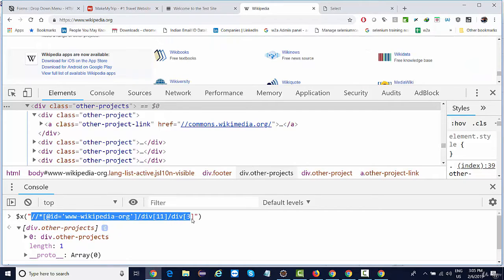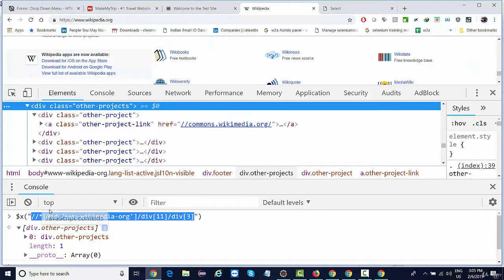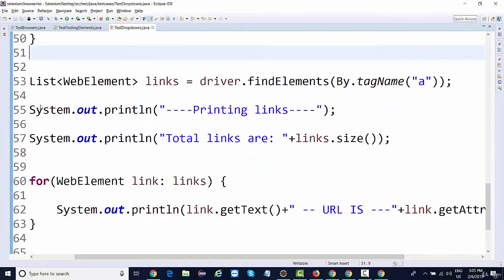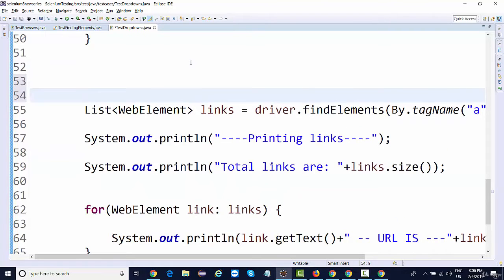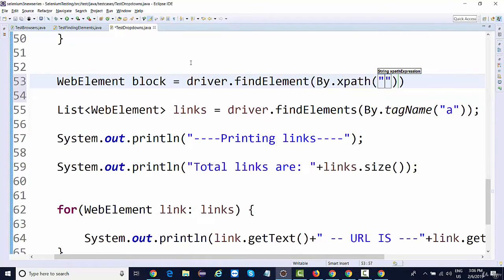This block is one single tag, and one single tag is equal to one single web element. So this block is also a web element, right? This is also an HTML component. So I can go over here and say WebElement block equal to driver.findElement(By.xpath()), and I can give this XPath over here.